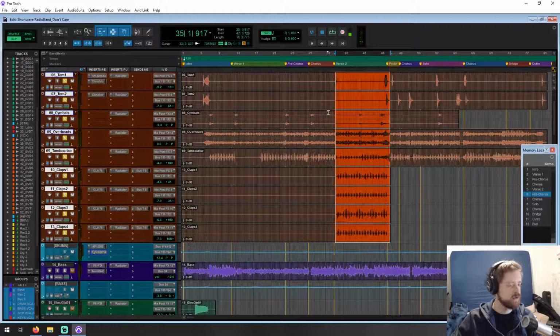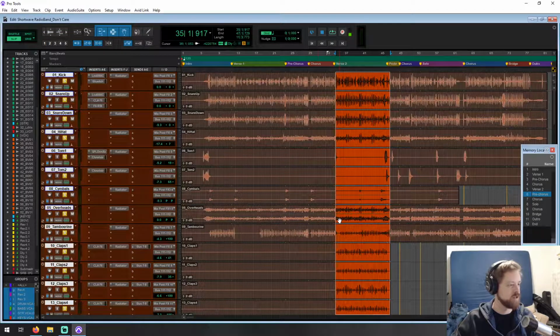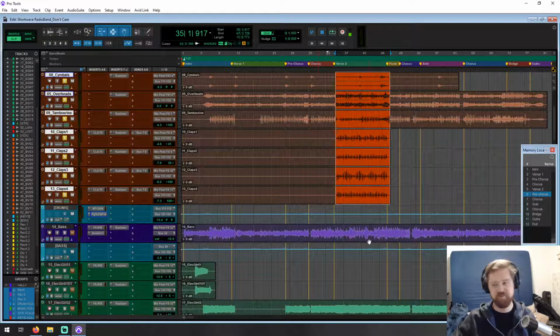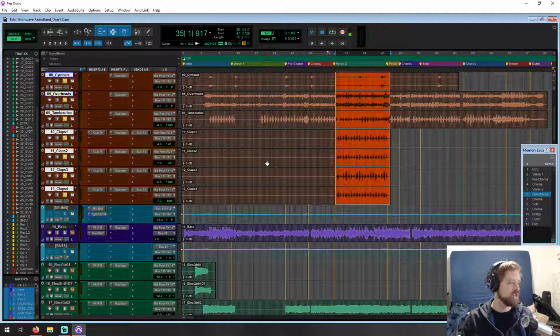Cool. And yeah, that's my drums. I didn't even send the drum bus to reverbs like I normally do. Just wasn't feeling it. I just wanted them to be, you know, kind of dry, kind of punchy. And the snare already has enough ring and room sound in it that I didn't really feel like I needed to throw it into a reverb. So there we go. You know, just follow your ears.